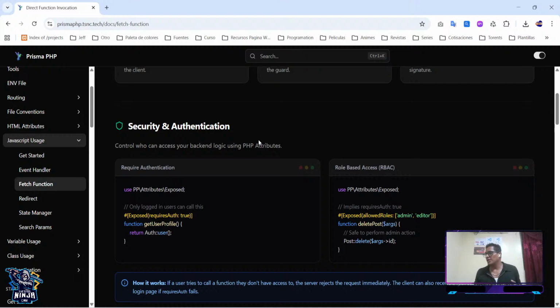Same as what, in terms of Python, is the AI language, which is different. But now you have much more control calling your large language model with Prisma PHP, same as Python does. The difference is that Python is prepared and sophisticated for those kinds of tasks, but Prisma PHP is following the same concept.